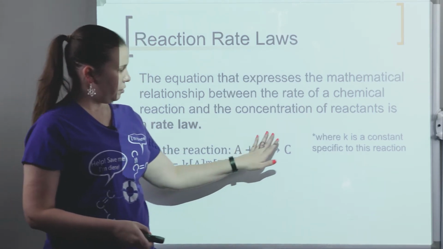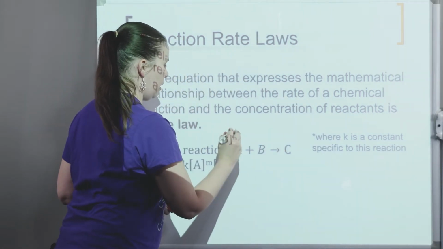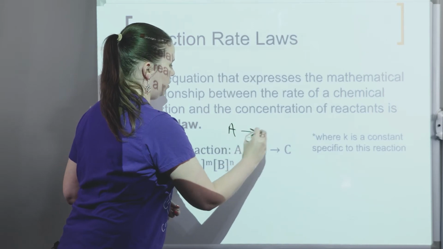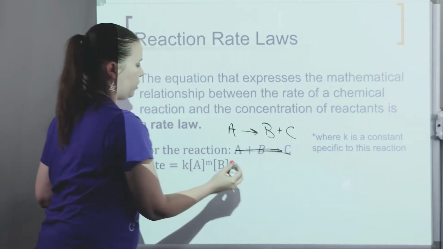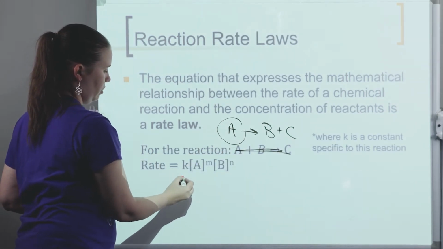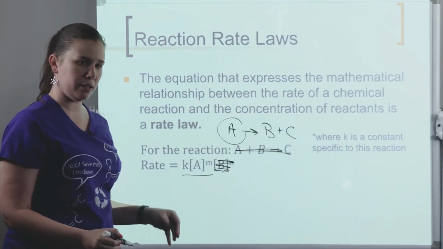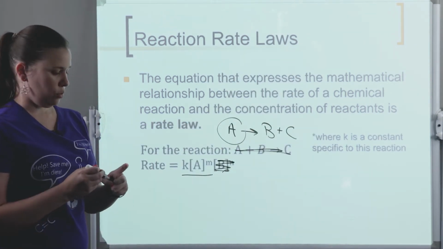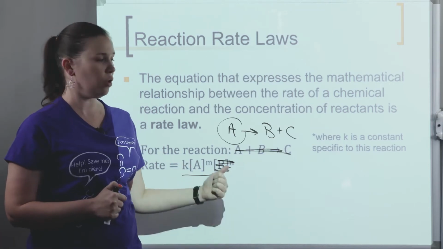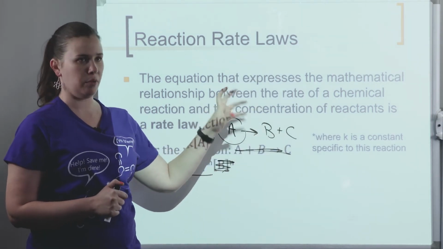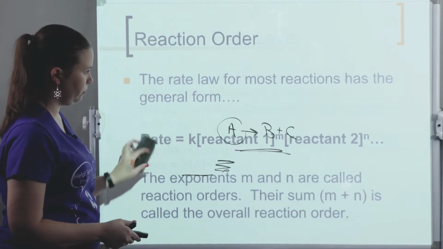If you change the number of reactants, you change the rate law. Say, for example, I just had A breaking down into B and C instead. Well, then I would only want A in my rate law and not B. I never want the products in the rate law. So you do not get equations for this. You have to be able to format your rate law according to the directions, according to the equations that are given. You have to be able to adjust it as you go.